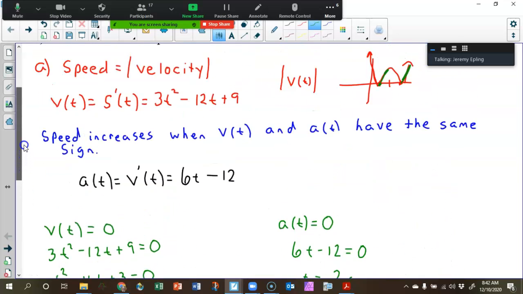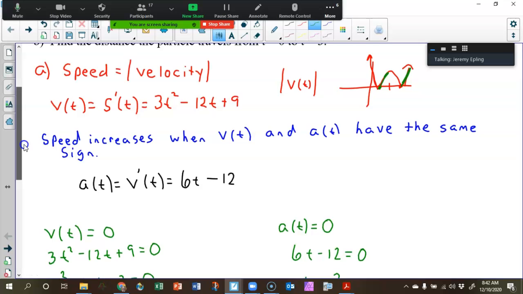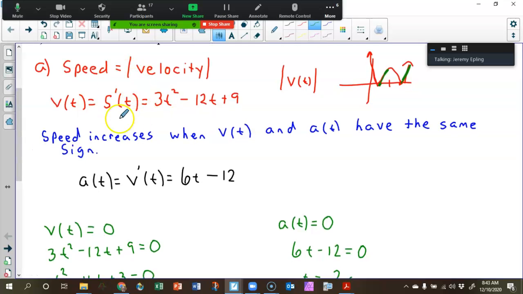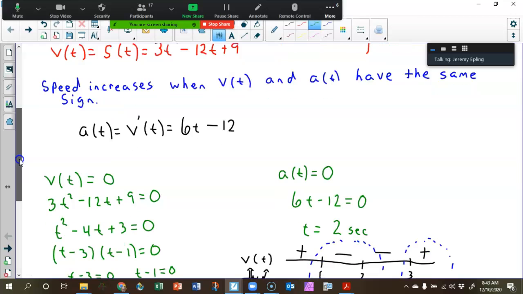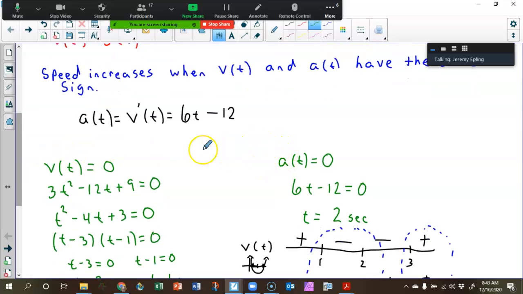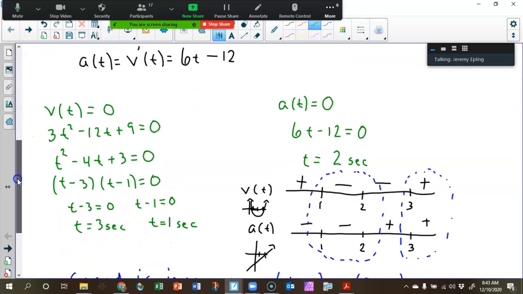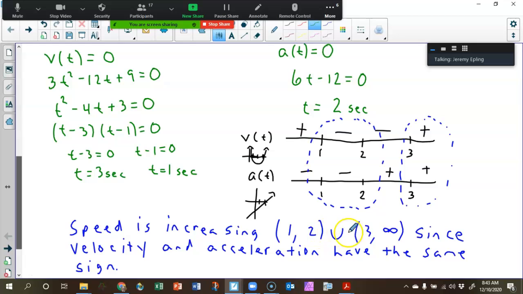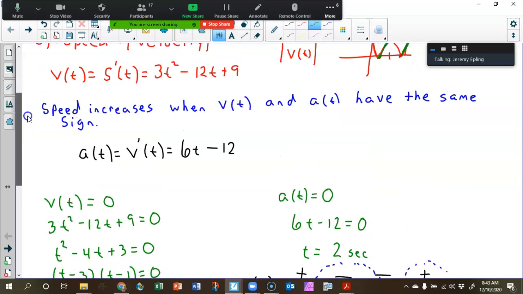And on a free response question, this is probably worth 3 points. You've probably got parts elsewhere where you've actually had to calculate the velocity and acceleration, so they actually would not be checked in this piece. You're going to have to look at where velocity and acceleration are equal to 0, and you would have to actually have them equal 0 somewhere in your work. And then the answer, 1 to 2 union with 3 to infinity, and a reason why, because velocity and acceleration have the same sign. Are there any questions at all in part A?